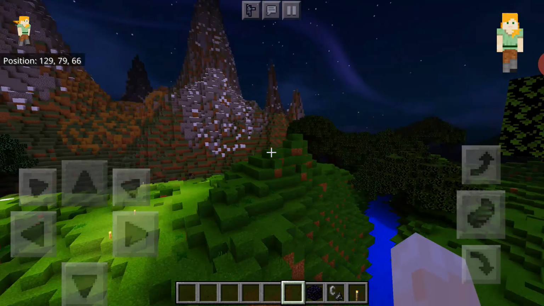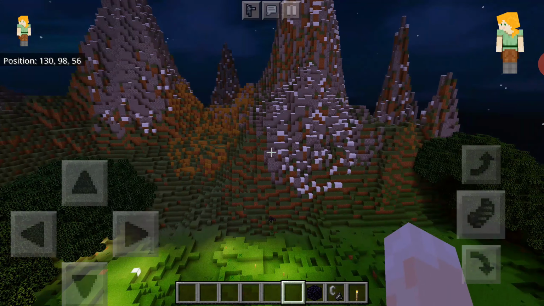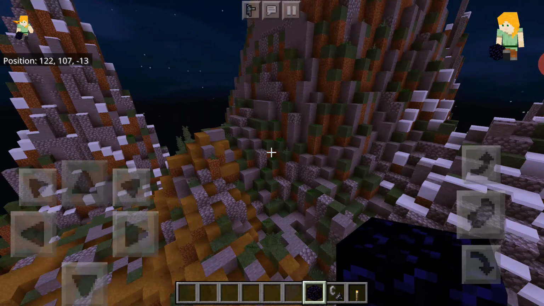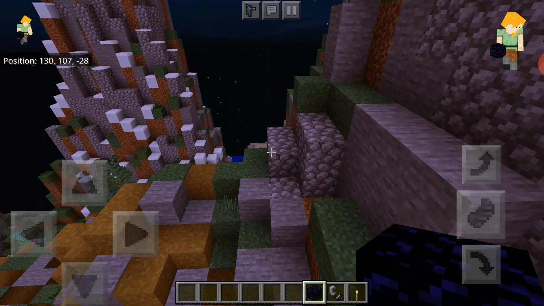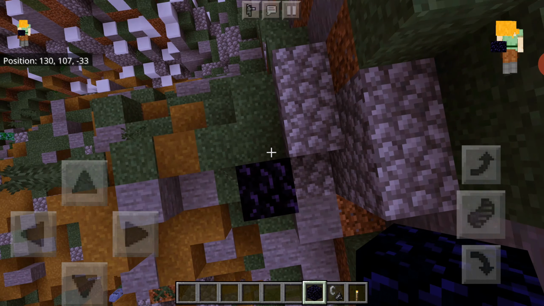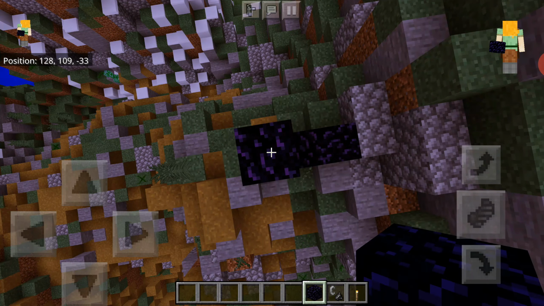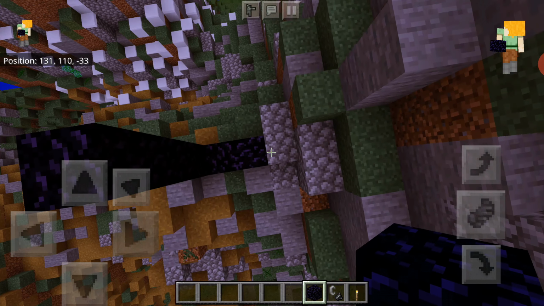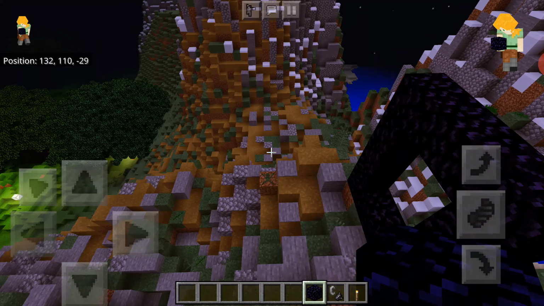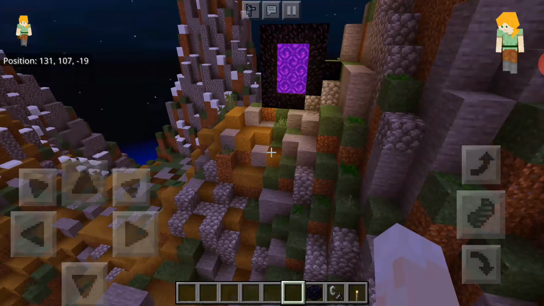This map is in the description down below as well. So this is the custom terrain map. It is pretty good. So let's just build the Nether Portal on one of these mountains. Oh, here. Perfect. So let's just do this and this. And let's light the portal. As you can see, the portal does emit light as well.